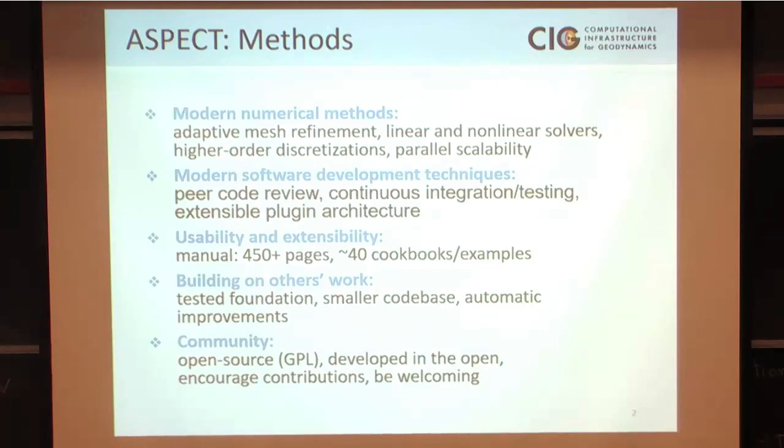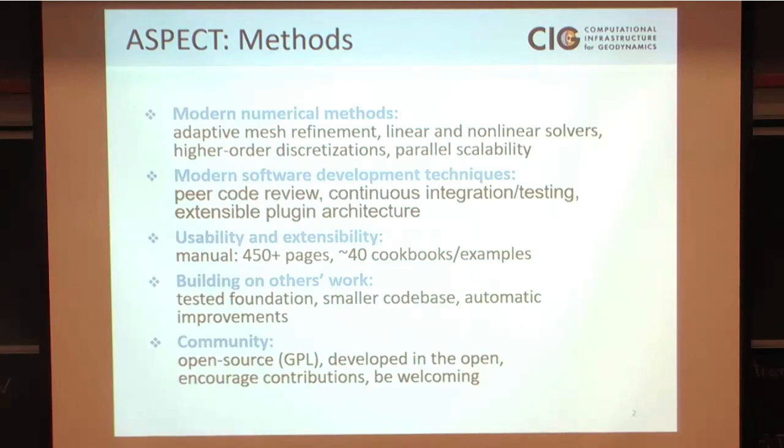There are very advanced techniques in commercial software development by now that have proven to be efficient and to produce just better software than 20 years ago. And we are trying to apply some of these techniques also in the development of ASPECT and the other codes that are developed at the Computational Infrastructure for Geodynamics. In particular, we do peer code review, which means no line of code that you will use to run your models was not reviewed by one of us. So everything is reviewed by at least one other developer. We use a system to continuously test the code with the same set of tests over and over again every time we do a change to avoid any unforeseen problems or bugs that we didn't think about.